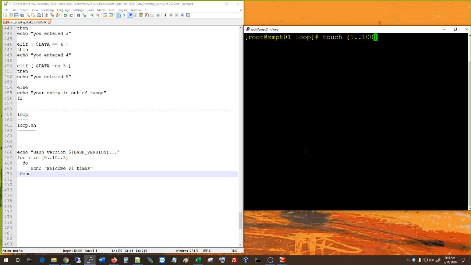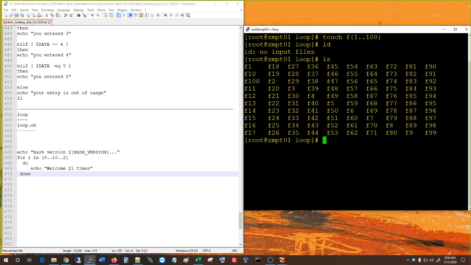So what it's doing here is this is a loop statement. It's going in and creating a loop. If I do it like this, it will touch file, and then in the curly brackets it will touch F1, and it will loop and go back in until it has done 100. Okay, so if you do ls, you see we got like 100 files here. How is it possible? It's doing the loop. Loop means it's repeating until it's told to stop. So we are telling it to repeat between 1 and 100. So it's repeating 100 times.